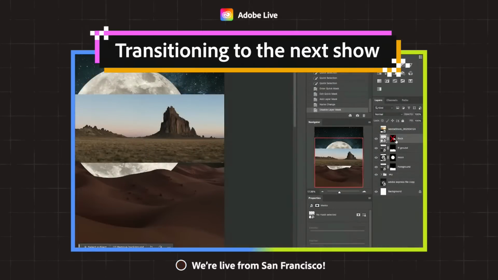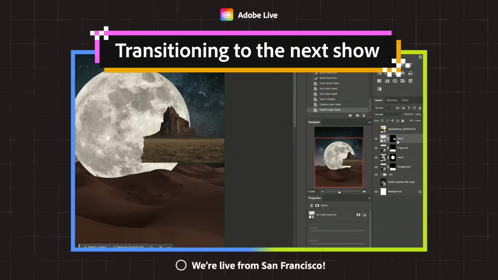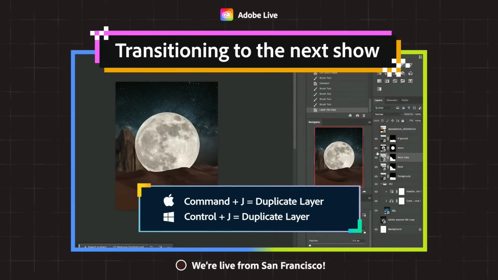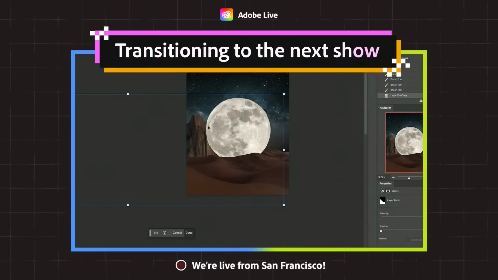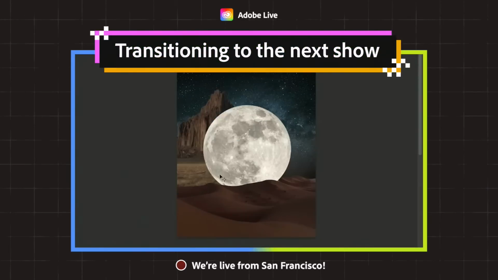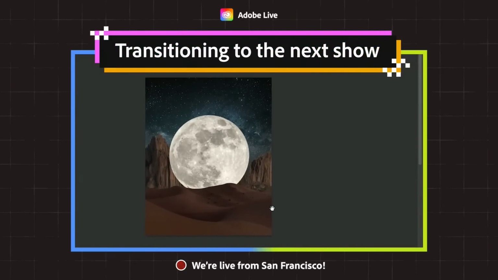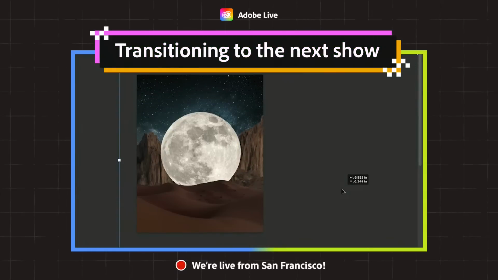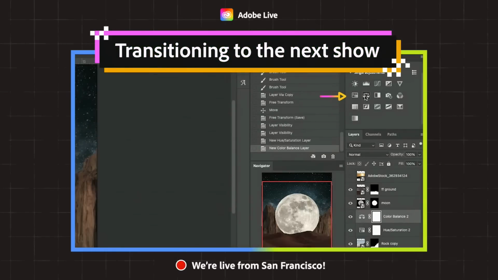I pretty much just went on here, quick select, and then got that rock because I just want the rock on the back. So now I have this, layer it, name it. So I'm gonna drag it behind the moon. I'm gonna duplicate it with Ctrl J, Command T, and then flip it, move it back here. But I don't want you to be able to tell that's the same rock. So what I'm gonna do is make it even bigger. Let's start with hue, saturation, and then color balance right here.